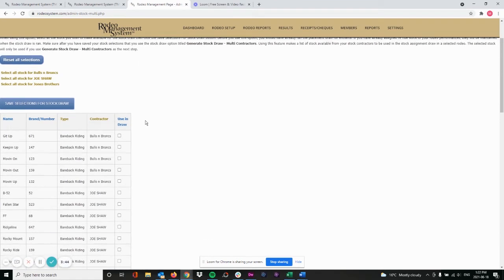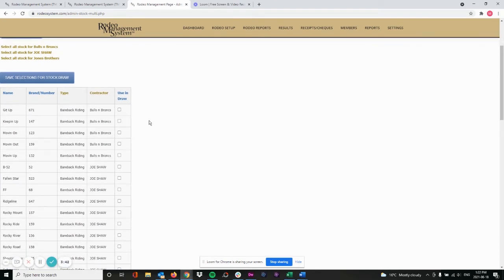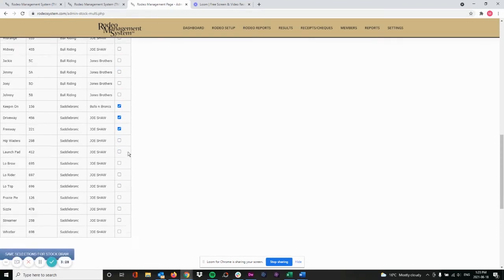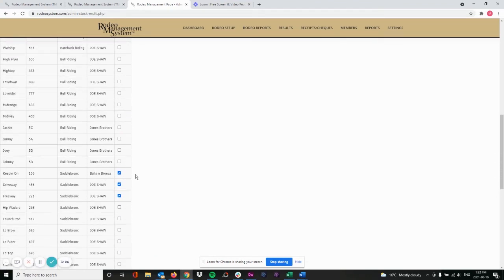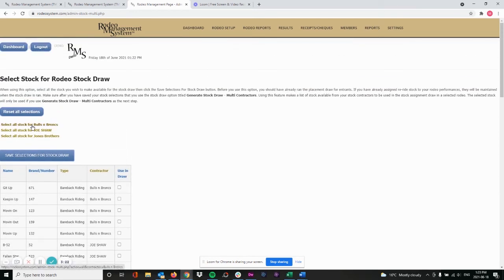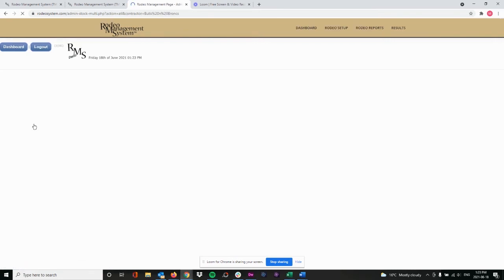So what this does is give us a list of all of the stock and all of the contractors, and provides us with this button, Use in Draw, which we can go and select which animals will be needed to be available for the draw. And what we can also do is, if we know that all the animals from bucks and bulls will be included, we simply click that link.